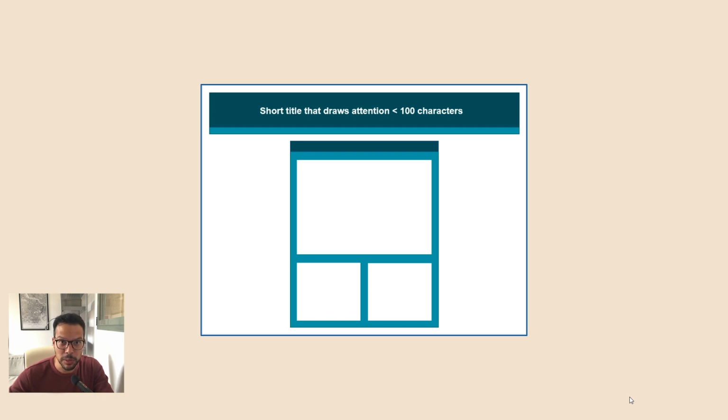Just imagine you are in that poster session, you won't be reading everything. What you will be doing is scanning through all of the posters. So if you have a short title that's interesting, you increase your chances that people will be aware of what you want to say. And for your headings, you just want to have them stand out. You want them to be defined and easy to follow. Even more, it has to be obvious in terms of flow.